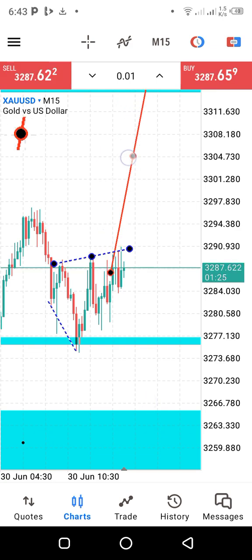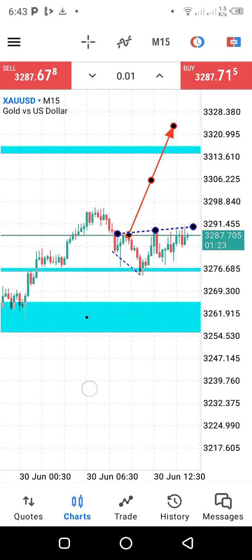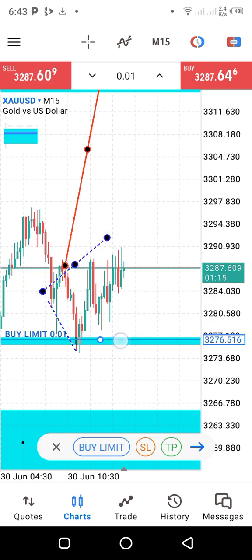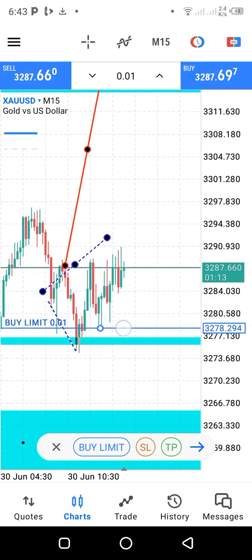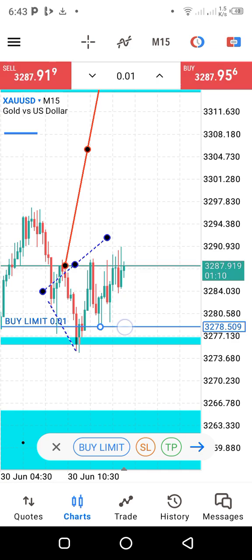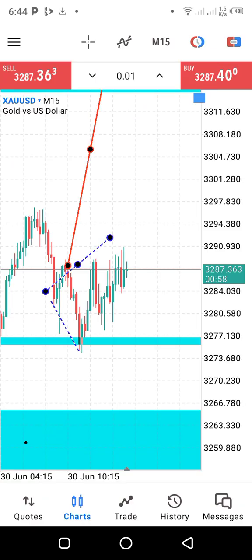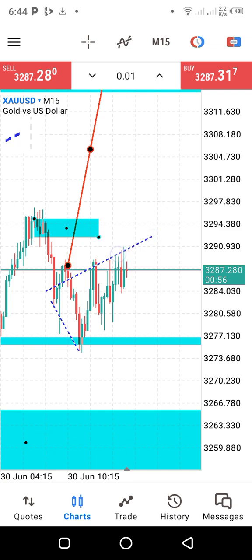With that in mind, I could simply just look for my entries. So where would I place my entries for buys? My entries for buys could be around here, because we have a key demand zone around this area. So price may retest back and then continue higher, or we could simply continue higher, break out, and then we have a key supply zone around here. So if price manages to surpass this area, then we can simply look for our entries for buys. But yeah, that's how it is for now.